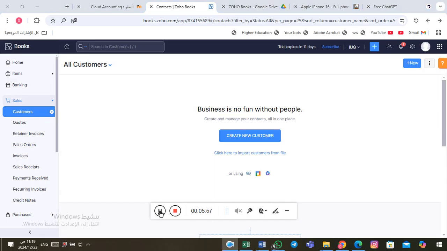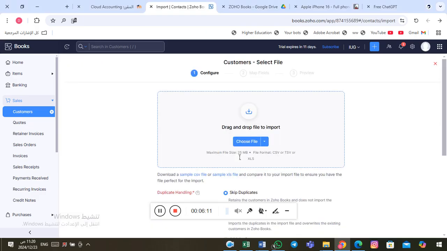First of all, let's see how we can upload an Excel sheet to our ZOHO account. First, we have to click here. You have this screen. So what are the procedures to upload or import a file to your ZOHO Books account?